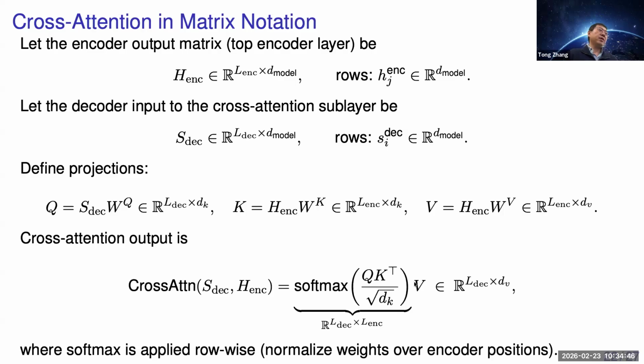It's just K and V now, instead of using self attention, the encoder becomes the source of attention. So if you look at the shape, this one becomes L decoder times L encoder. The shape is just different, and that's all. Then you form this, and that's all you have. If you understand self attention, this one is pretty easy to understand. Just the matrix needs some work, but this is for your information.